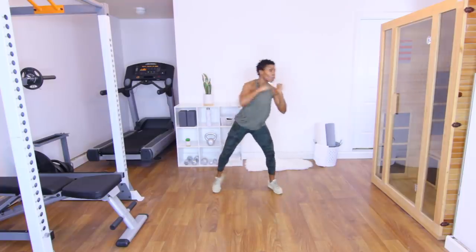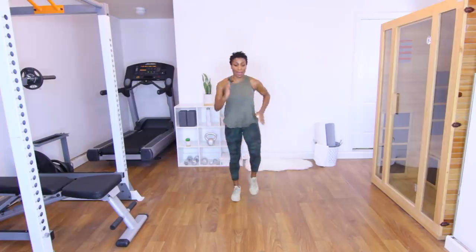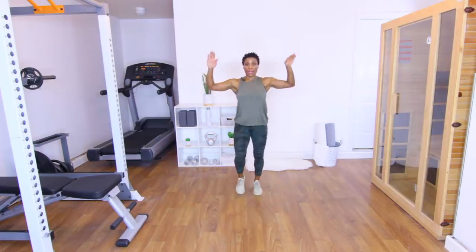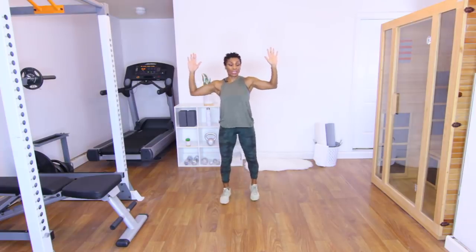5 more seconds. 4, 3, 2, 1. Let's go, march it out. Good, next up. We're gonna bring the arms up. Opposite hand to opposite knee. It's gonna look like this.